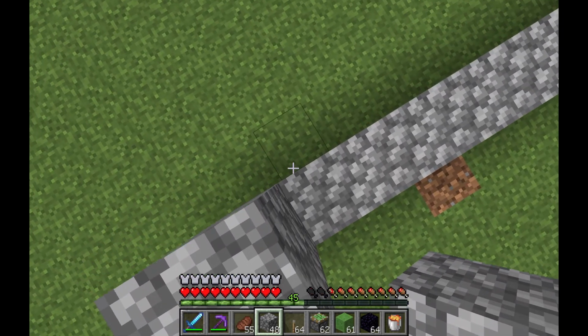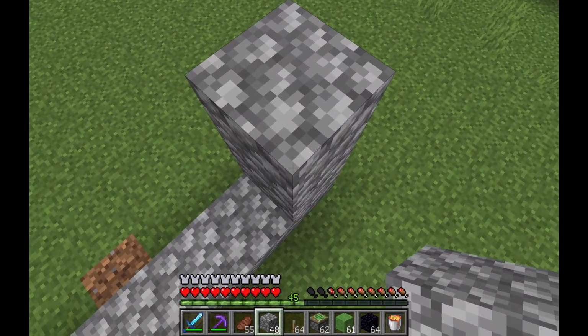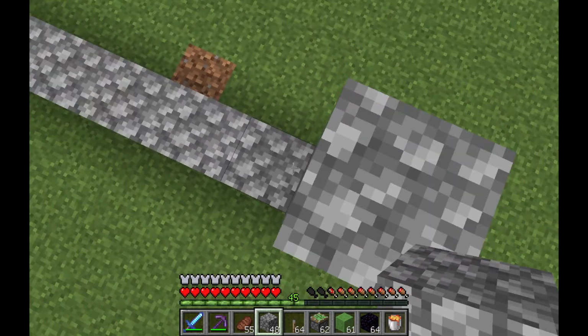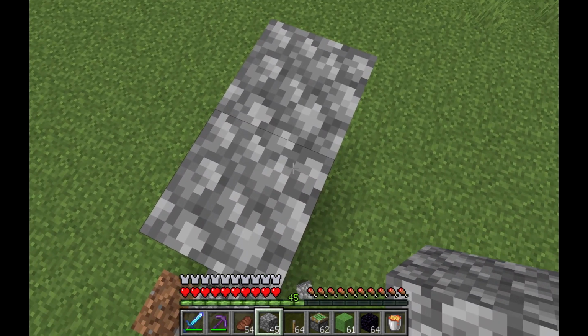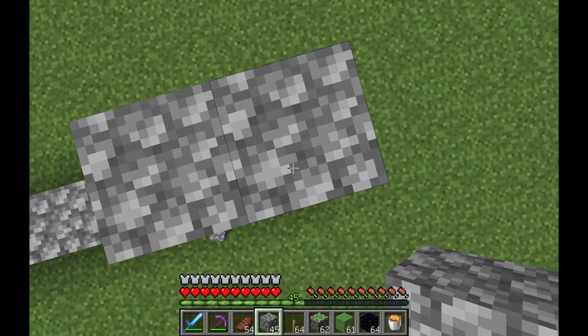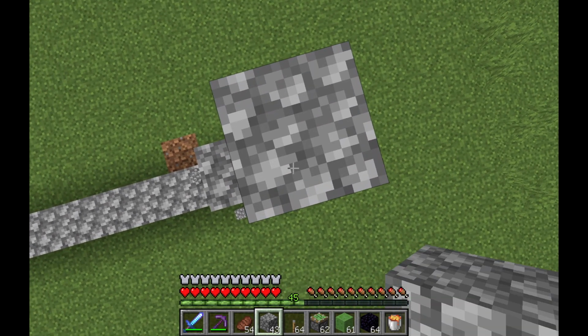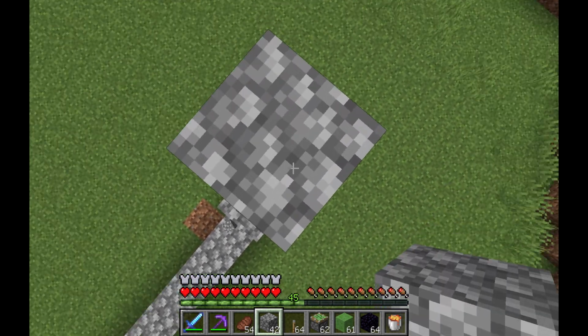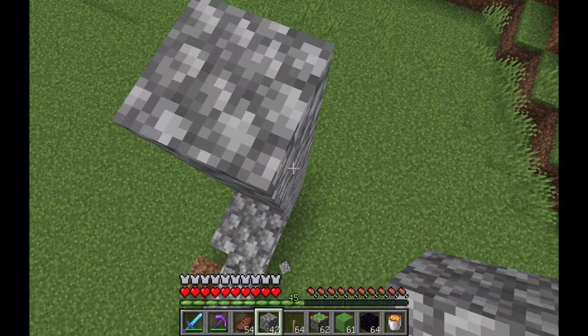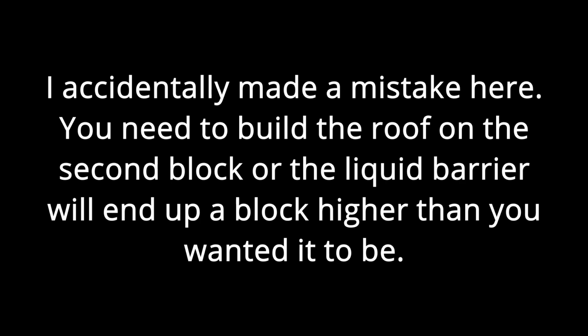So build 2 blocks above the ground. Now from the place where you want it to be, go up 2 more blocks. And on the third block, start creating a roof.